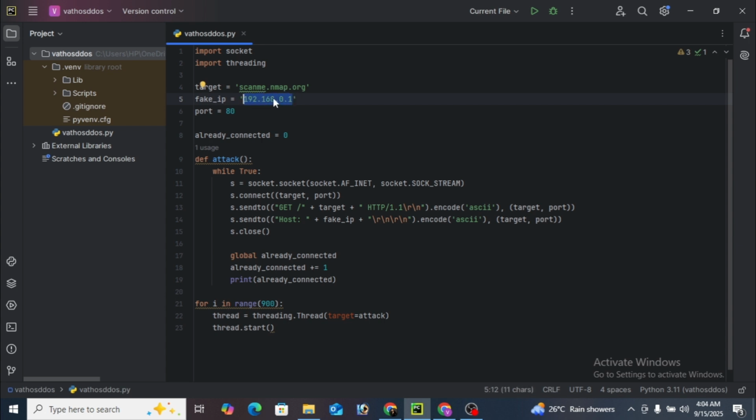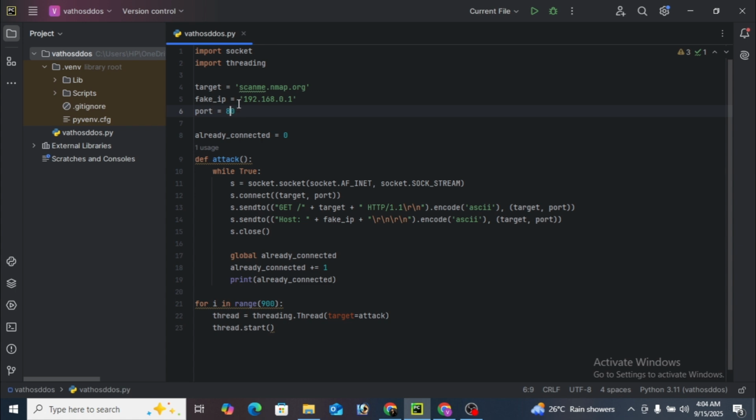This is just a random IP address I just put here. Before you do this, you must make sure you don't rely on this fake IP, because you have to use anonymizing tools, like a VPN and other ones, so that it can anonymize you perfectly. We'll be running this on port 80, which is the web server, the web interface.